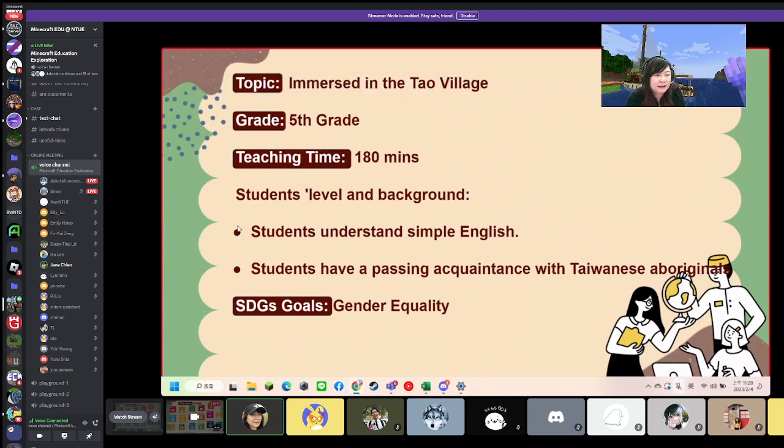It's a 180-minute lesson, and the students' level of background is that they can understand simple language, and they know a little bit about Taiwanese Aboriginal cultures. The SDG goal aligned in this lesson is gender equality.